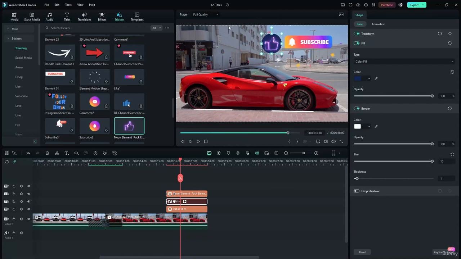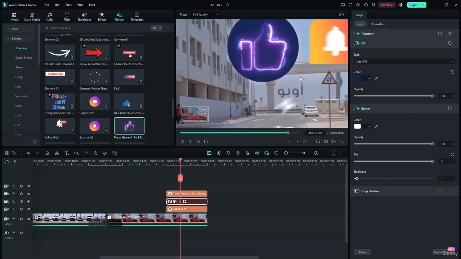Now I can zoom in on our project file over here, select our circle to see the border zoom level. Now I'll just make it black to have a shadowy effect to it. There you go. The thickness to it like that. A little bit of blur effect to it like that. There you go. Now our thumbs up looks much more unique, and it also looks much more classy as well.